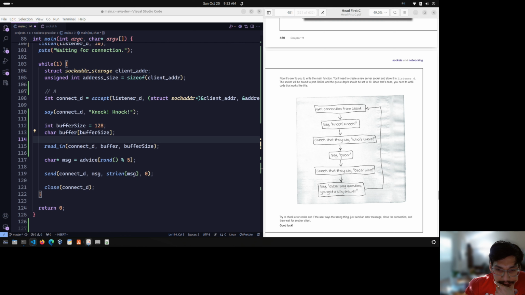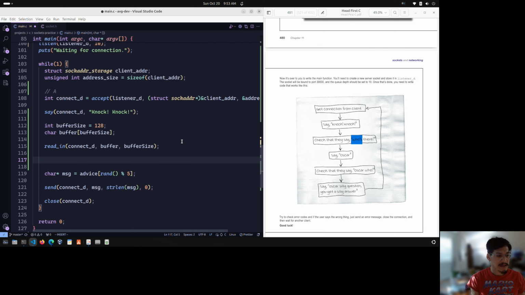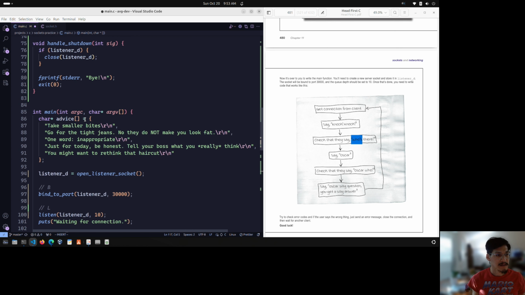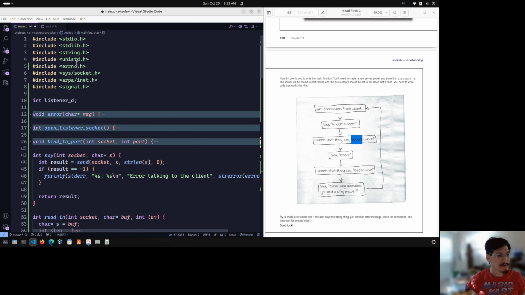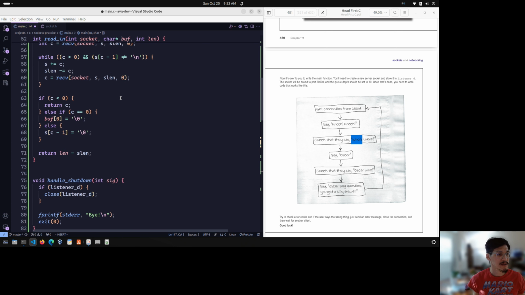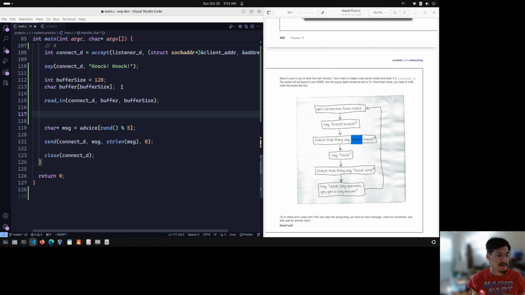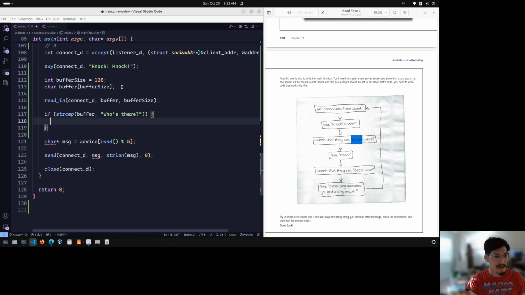And then check that they say who's there. So we're gonna have to do like a stir comp maybe. So let's include string. Do we include a string? We have string, yes. Okay, so let's do stir comp. So if stir comp buffer is who's there, okay, what do we do? We say Oscar.